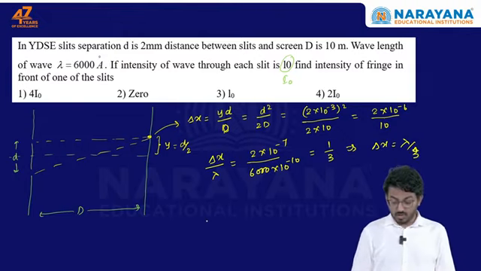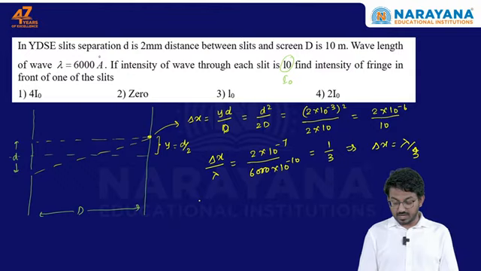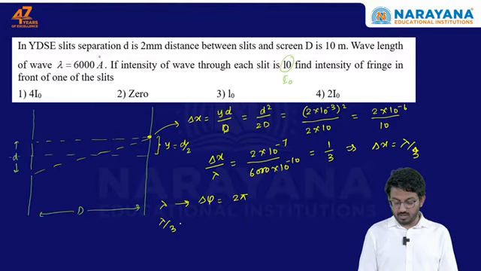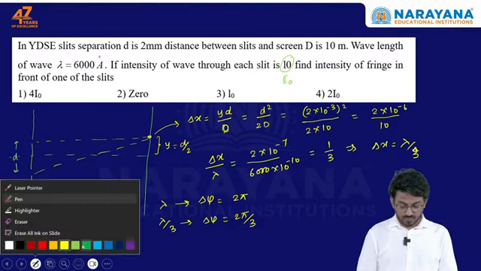Lambda by 3 here. So notice that delta x, if I want to find the phase, delta phi is equal to... so lambda by 3 is the path difference. So the phase difference is going to be, for lambda, 2 pi. So for lambda by 3, the phase difference is going to be 2 pi by 3 here. So using this phase difference, we'll find out the intensity.